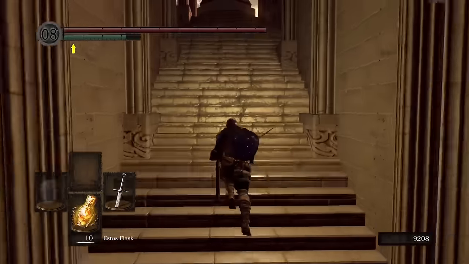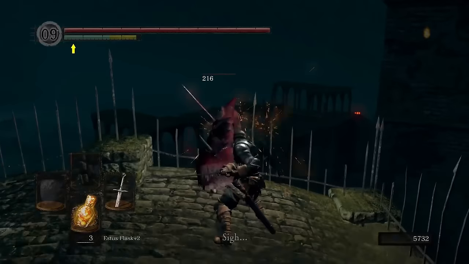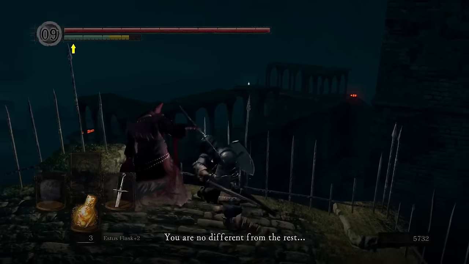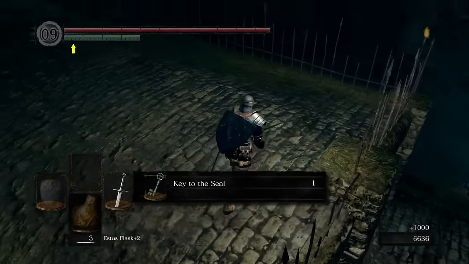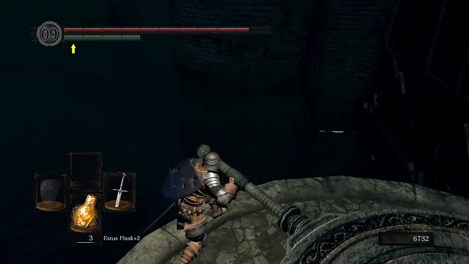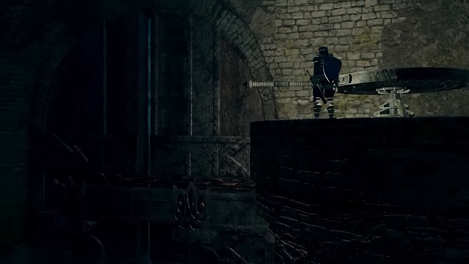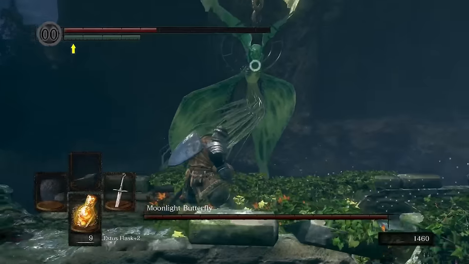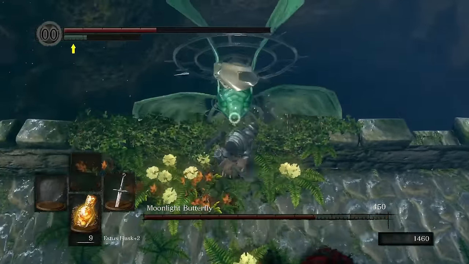Okay, I'm in Anor Londo. But first, I have to go do some things. Like, first I have to get the seal, so I can access the Four Kings later. I decided to kill this guy, because, you know what, I don't want to read a little bit of dialogue. There we go. Whoops, I forgot the Moonlight Butterfly. I have to go back and take care of that now.